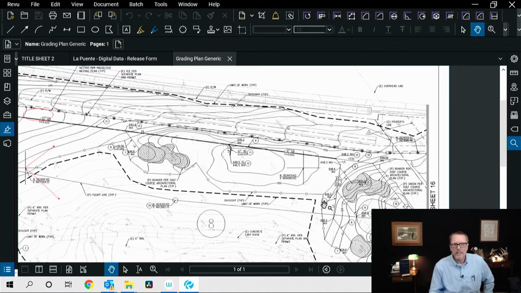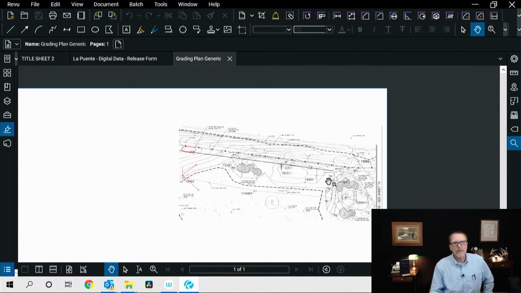Then in areas where we didn't have center lines, like the grading plan I'm going to show you here in a second, we had grid ticks. What the grid ticks were is they were on even northings and eastings. And, well, let me just show you. On screen here is a grading plan. I'll zoom out a little bit.